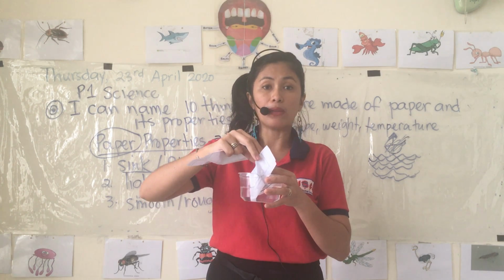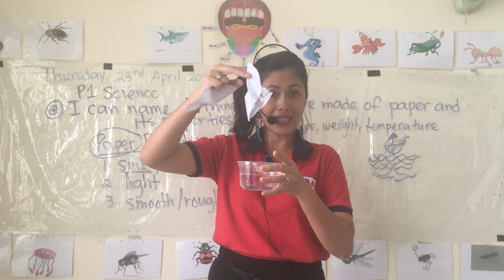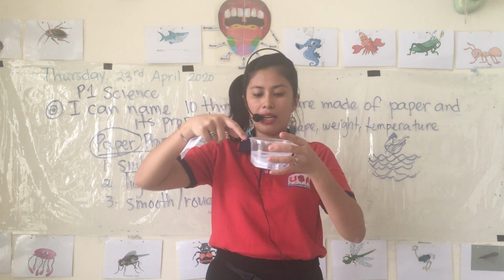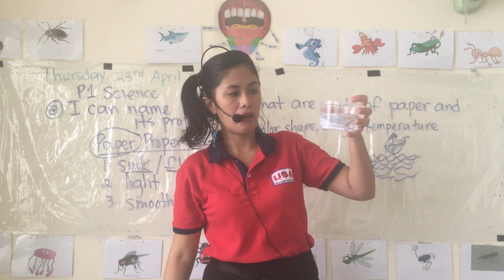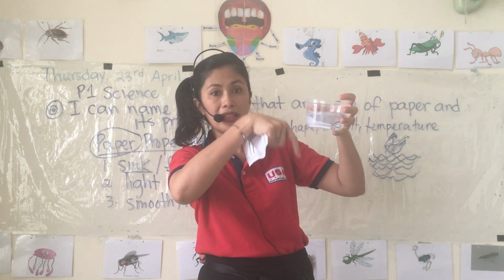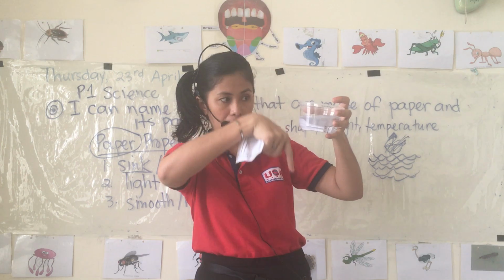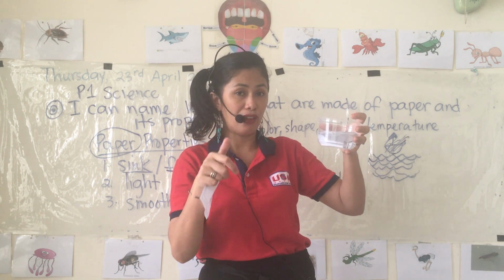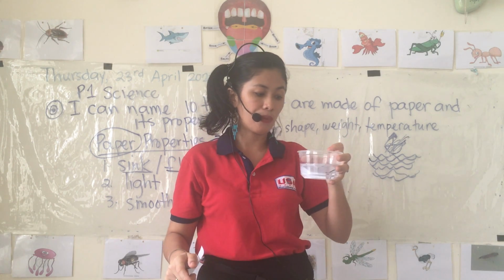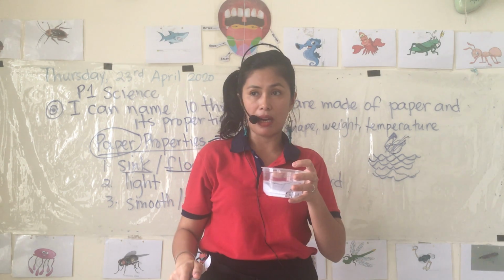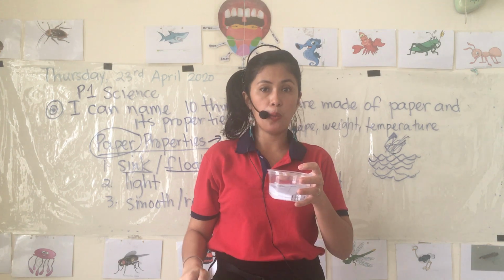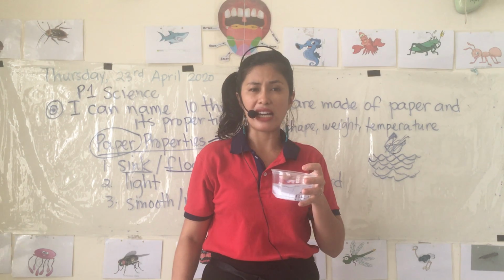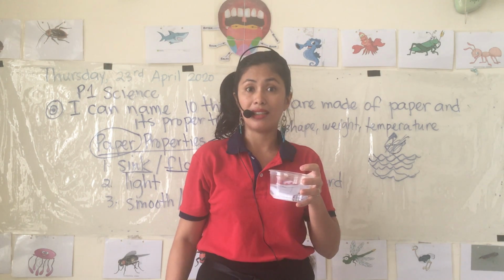So at first, when you put the paper in the water, it can float for a little bit. But once it gets wet like this, it will sink. It will stay at the bottom of the container, the bottom, right? So it can sink and it can float because that's what its property is. Not compared to wood, that wood can always float unless there is a metal attached to it, right?